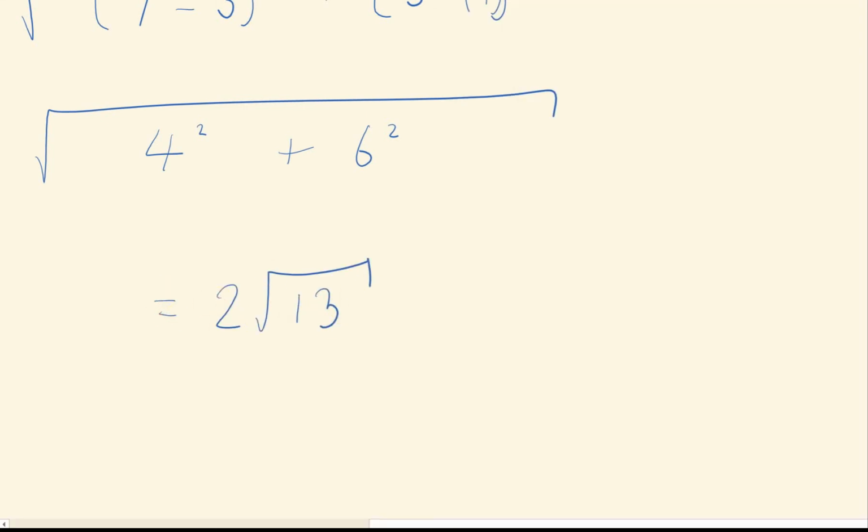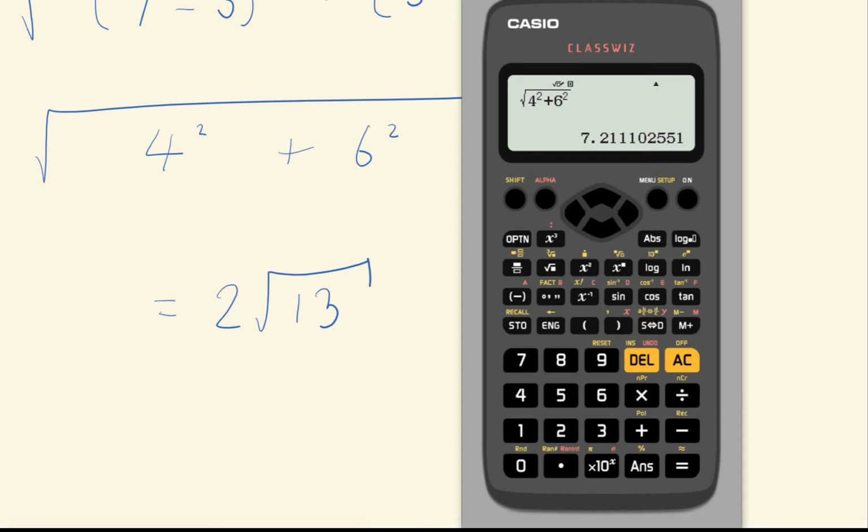The reason is the second you press the S to D button and have it as a decimal, if I write any of that down, even all of it, all I'm doing is rounding my answer. That will not be the whole answer. There'll be more to it than that. So whenever it says the exact answer, you must give it as either a square root or a fraction or something like that. You cannot round it, you cannot write down a decimal.